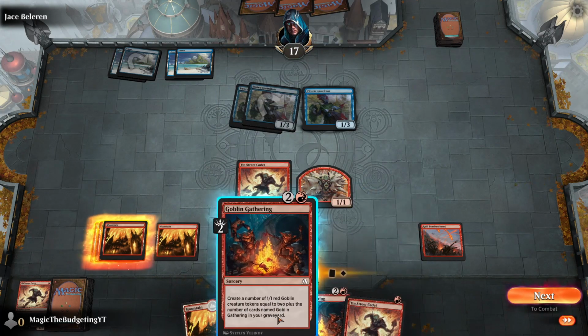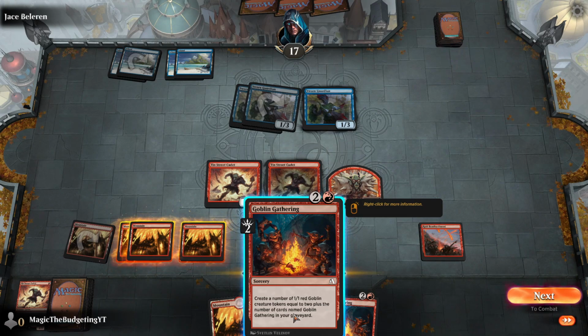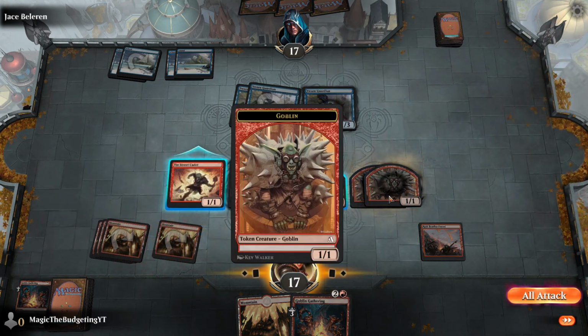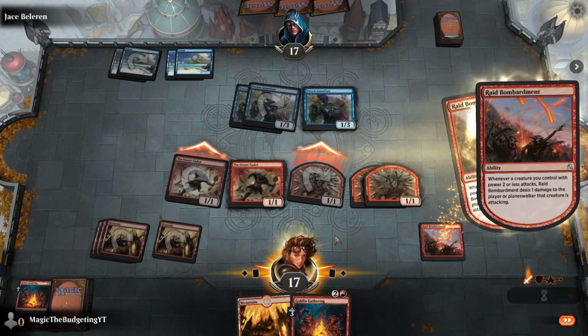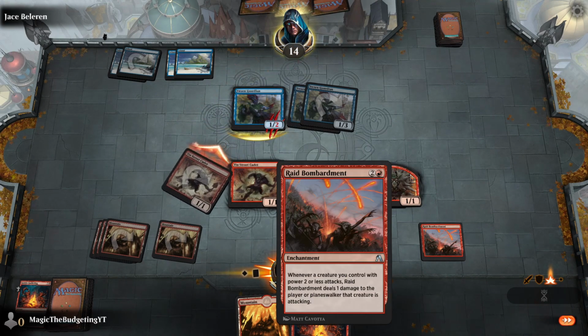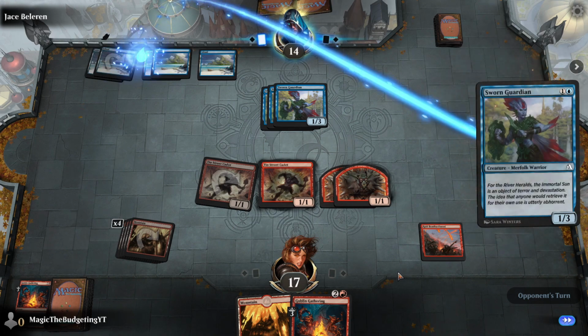Got another mountain, and we have enough to drop another Street Cadet and play Goblin Gathering. Let's talk about this card. You create a number of 1/1 red Goblin tokens equal to 2 plus the number of Goblin Gatherings in your graveyard. So drop this, we'll get a couple Goblin tokens that'll be able to attack soon enough, and we'll just keep attacking with all our goblins. 2 attacks with weak creatures means 2 strikes from the bombardment. We're left with plenty of things up on the board.